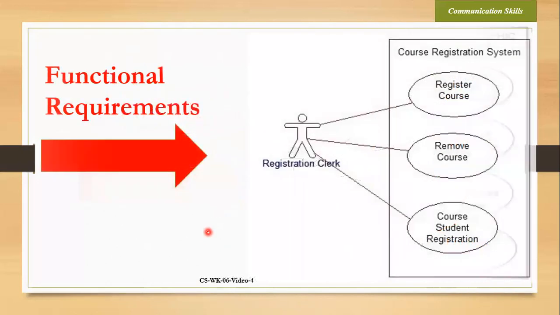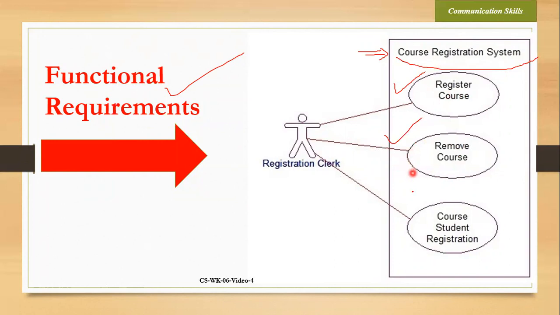ओके, next another example is about, जो आपको बड़े अच्छे तरीके से समझ आएगी क्लास, that is course registration system. Now it's about registration system. Generally this system, or this project or application, is the course registration system. So again we are talking about functional requirements. So course registration system की जब हम बात करते हैं, तो register the course, that is the first thing. Then you have to remove the course.